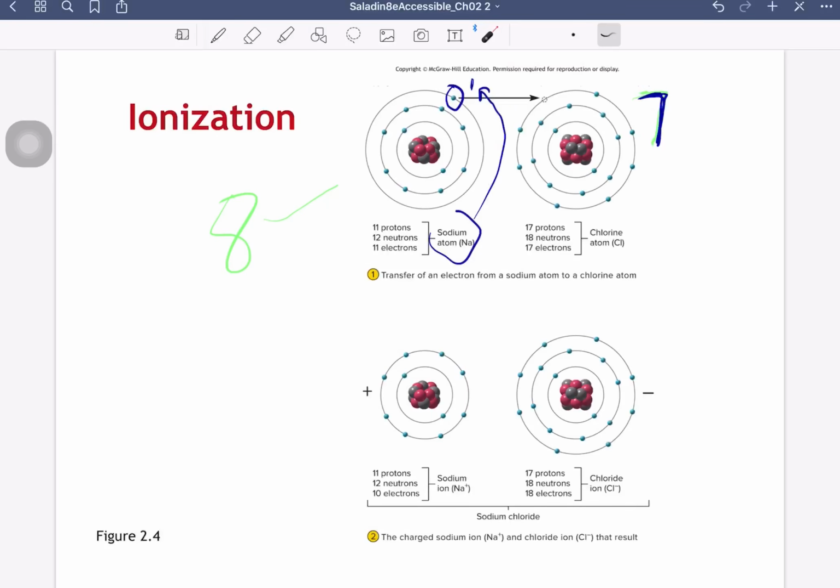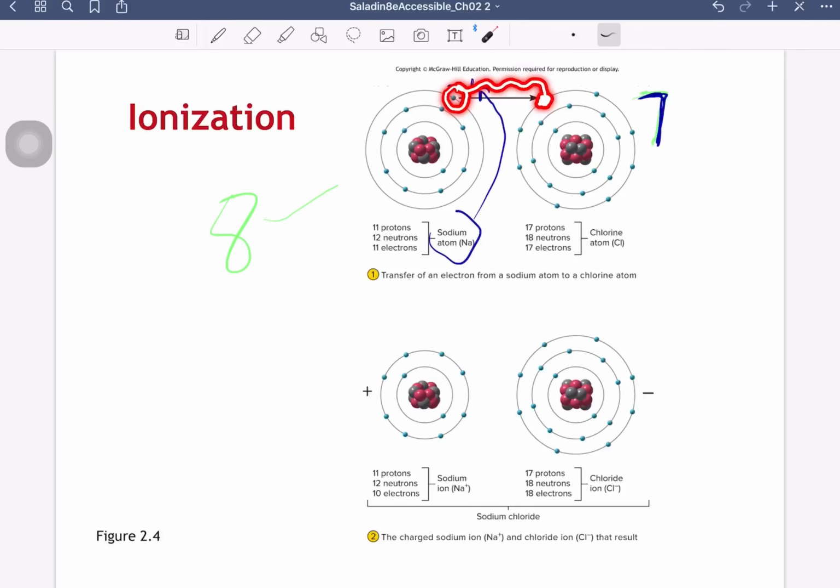They meet each other, and sodium's going, oh man, my outer shell isn't full. I got 1 electron, I don't know what to do with it. And there's chlorine going, yeah, I can appreciate that. I got 7, and I'm short 1. And then the light bulb goes off. And what the light bulb is, of course, you already know this, I think, is that sodium takes its 1 electron and gives it over to the chlorine.